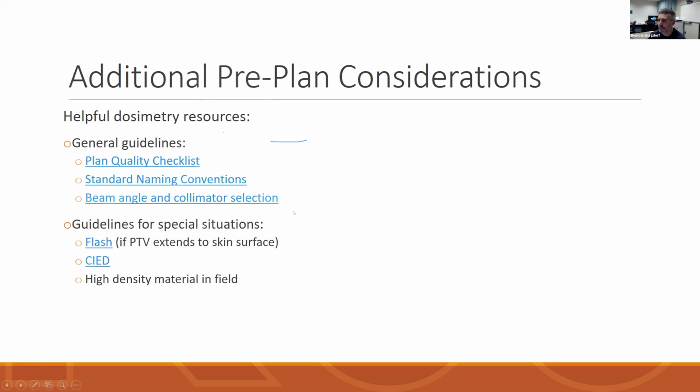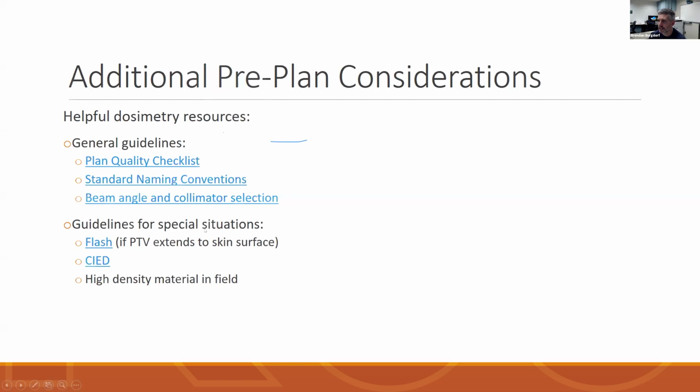So this is something that we've put a lot of work into in our clinic. For different treatment sites, we've defined certain beam angle and collimator rotations that we use as a template. So on a pretty standard basis, if we have a prostate plan or if we have a lung plan, we'll use the same arc geometry and collimator rotation. And so that works for most cases. For some specific situations, you might need to adjust, but it's a good way to have a starting point for a given treatment site. So feel free to look through any of these resources after the talk today.